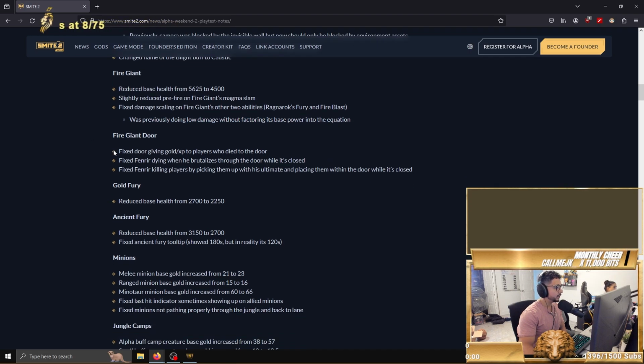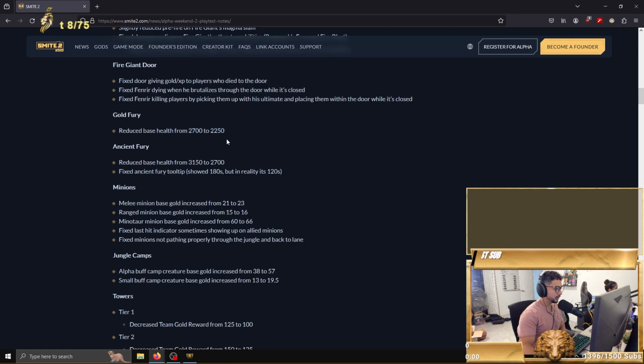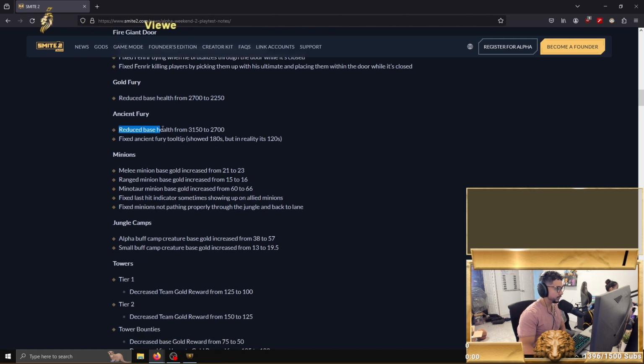Okay. Fire giant door. Fix door giving gold. Okay, yeah, the door was killing people and stuff. Reduce base health of the Gold Fury by 550. This base, so you can do it much earlier. Ancient Fury reduce base health 3150 to 27. Fix Ancient Fury tooltip showed 180 seconds, but in reality 120. So yeah, it was 2 minutes.